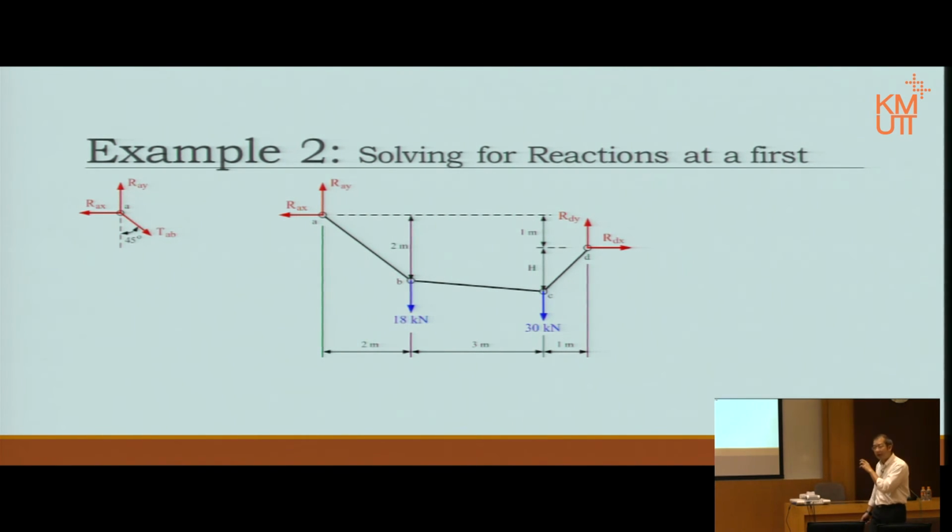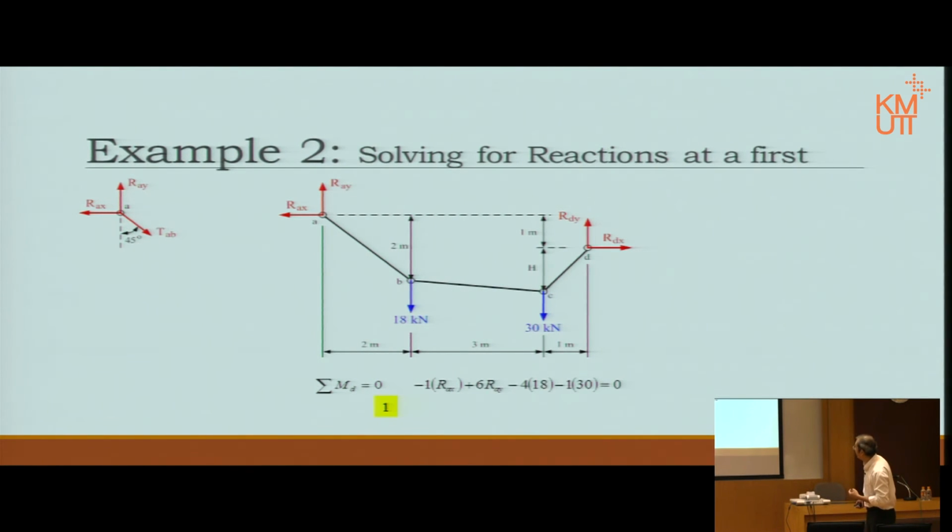5 unknowns. Notice if we look at the big picture on the right hand side, the value h does not get involved yet. It will later on in the calculation, because if we take moment at point A, the gap is 1 meter. If we calculate at point D, the gap is still 1 meter, right? So we don't actually need h to start off with, but we will need it later on. Okay, so in this case we could do the same thing, because as I said, 5 equations, 5 unknowns. So there we are.